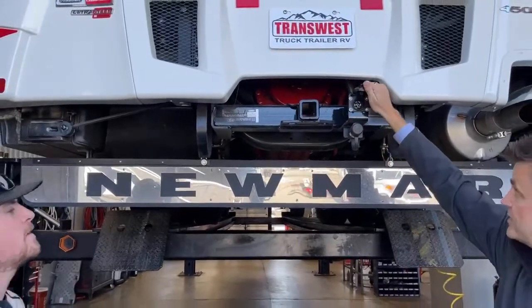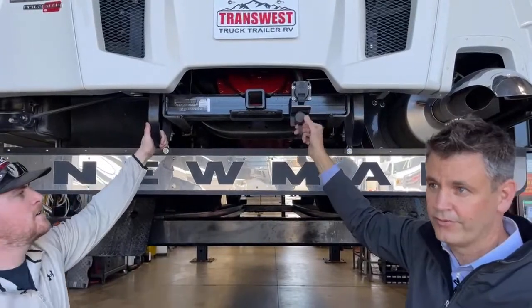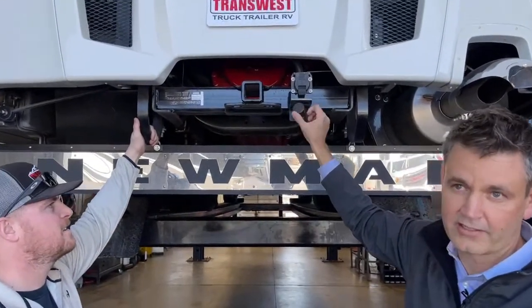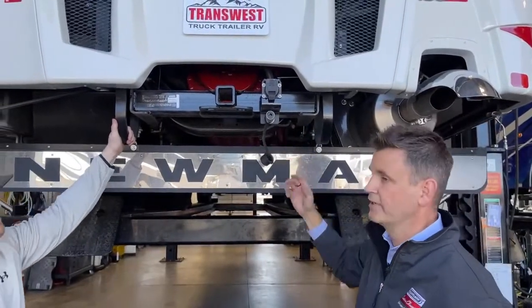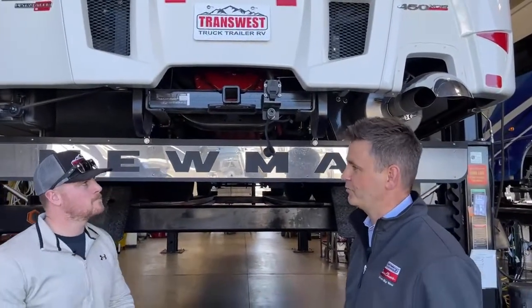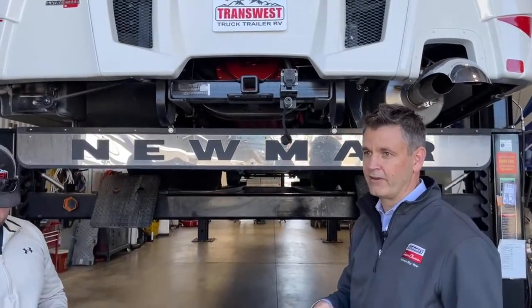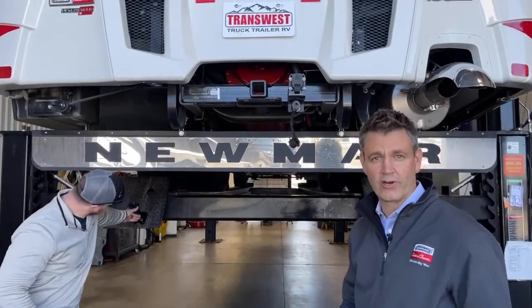Nice. So this I've seen before. 7-pin connector there. And this is brand new. This is what we call brake sync. And this is from Freightliner, correct? Yep. Freightliner has developed, you know, a lot of people want to have an air brake system added to their coach. And Freightliner had never approved a location to tie into it because there's a lot of liabilities for us in that.